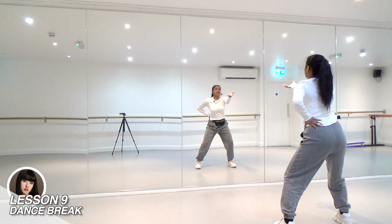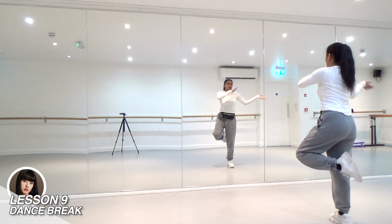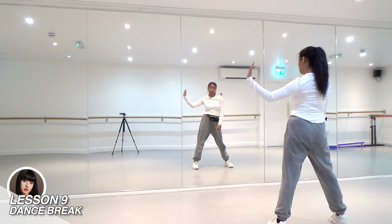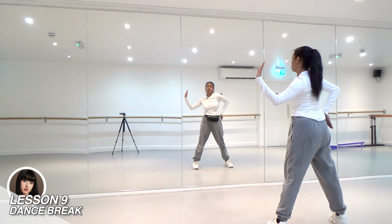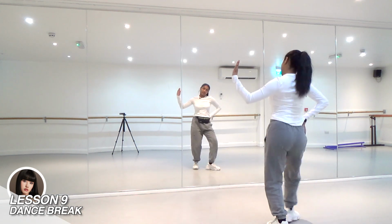Now we're going to lift up our left leg, get both our hands, swing them over to the right side, circle them, 5, lift your left, 6. Push your wrist down on the left side, 6. Then you're going to have your left hand pushing out like this, bending at the elbow. Put your right hand to your hip and you're going to go 7, 8. You're going to twist in your right heel 2 times, okay?